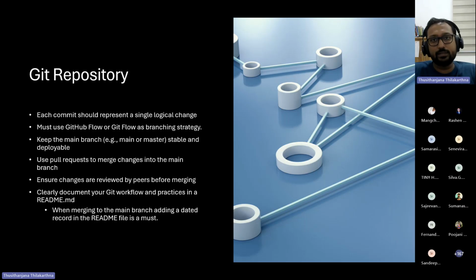So you can understand, if there are 10 or 15 files, the minimum number of commits should be 15 commits, at least for the file creation. Then you can understand how many commits can be associated with each file for major logical changes, right? So make sure your project files will be committed throughout the project period.